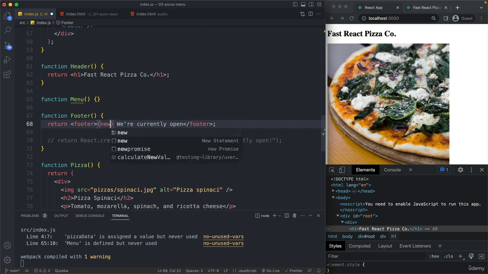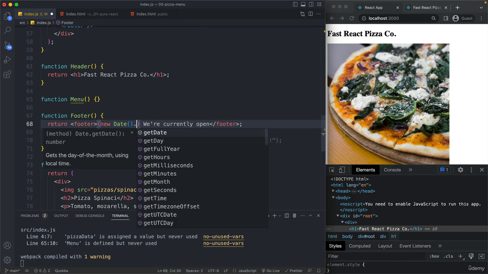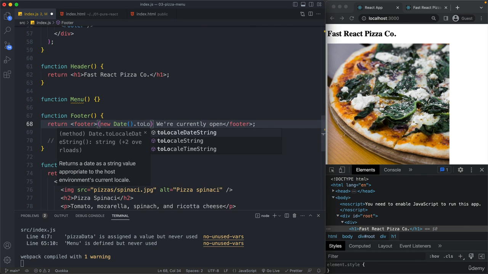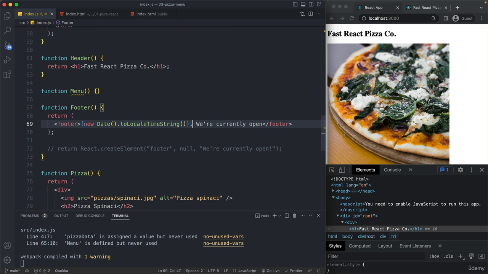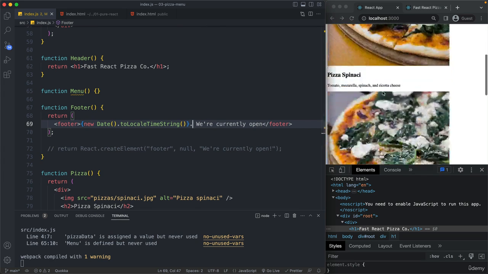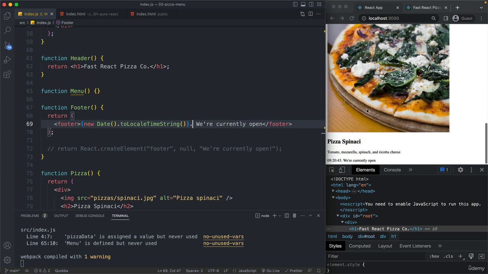We actually did that before, so just create a new Date and then toLocaleTimeString. All right, and so down here, we see that right now it's this time we're currently open. Nice. So this is the power of being able to combine JavaScript right into the HTML, just as we learned in the previous lecture.